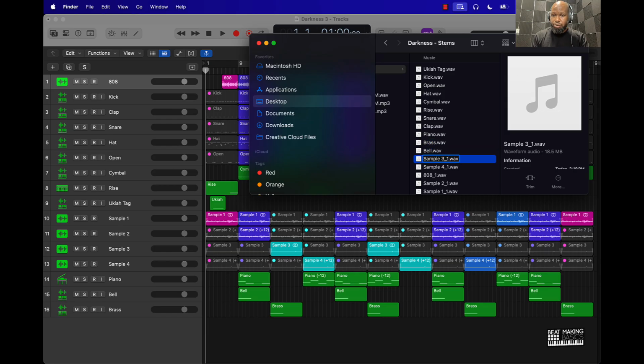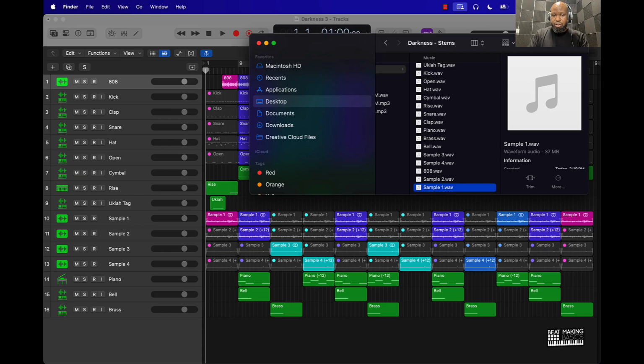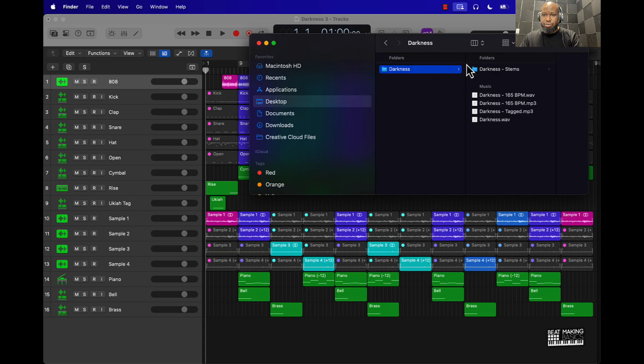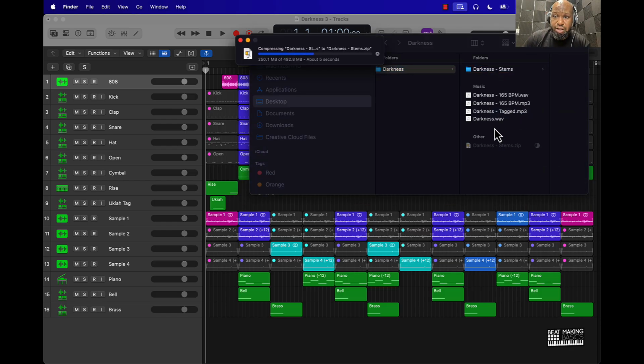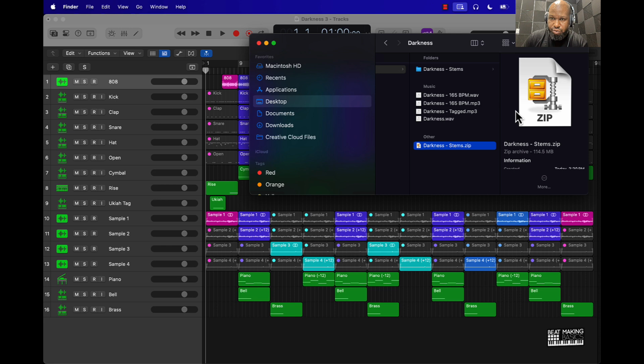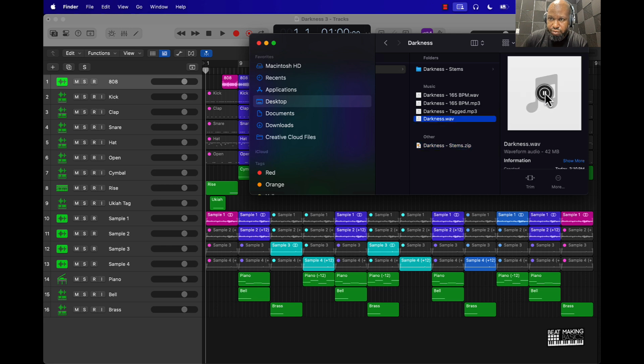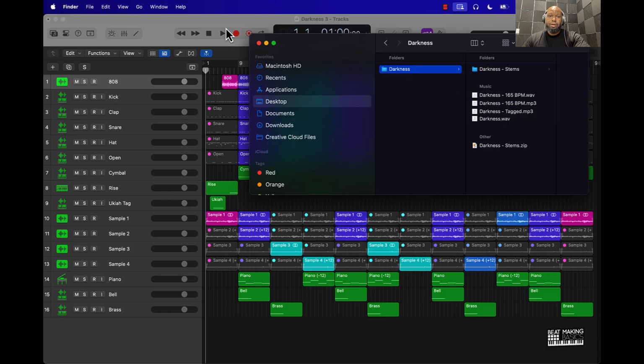Now this beat's ready to go online. Ready to go to some email addresses. Ready to go into some libraries. Ready to go into whatever. Cool. And then the last thing I'll do is I'll just right click, compress, and we done. And of course you want to listen to the beat just to make sure that all the files work. And then we're good to go.